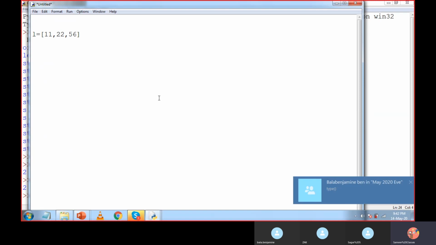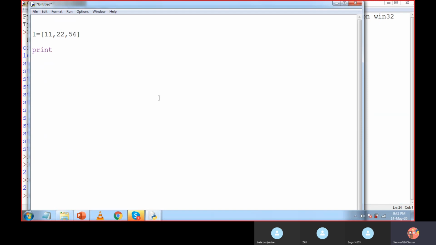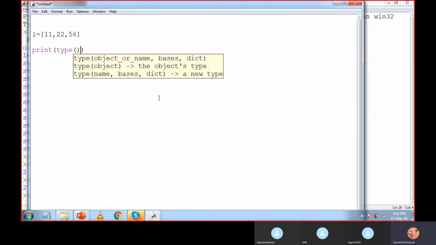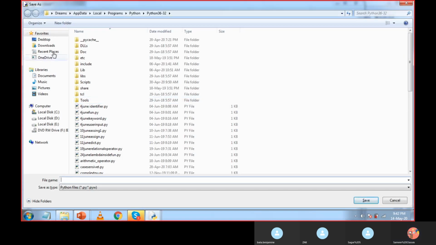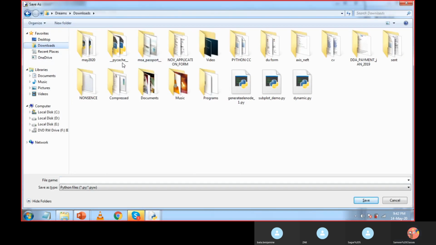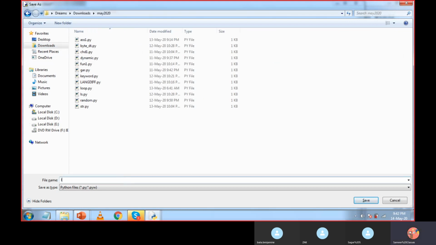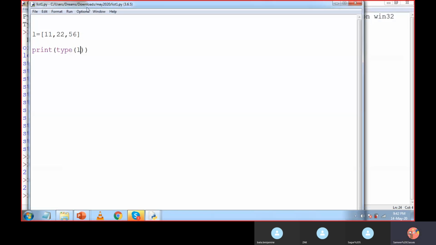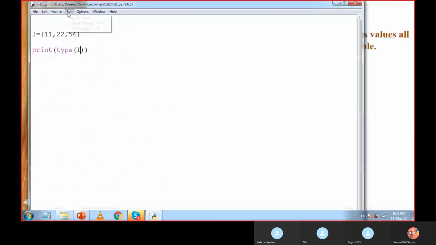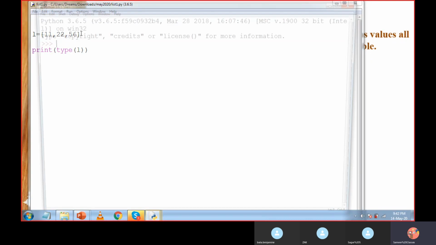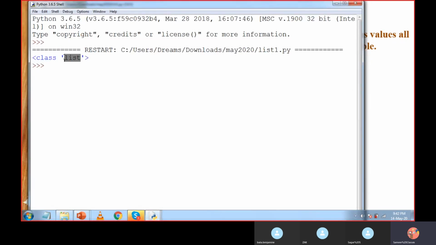Type, and inside that type I have to write L. Okay Bala, so I have to write print type of L. Control S. It will print the type of whatever the variable is. So in this case, list.